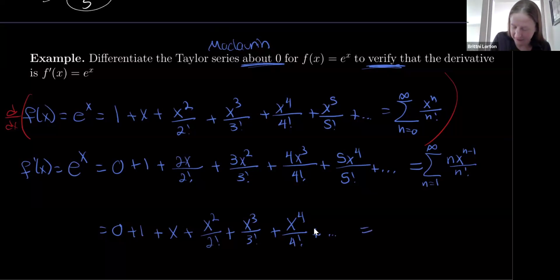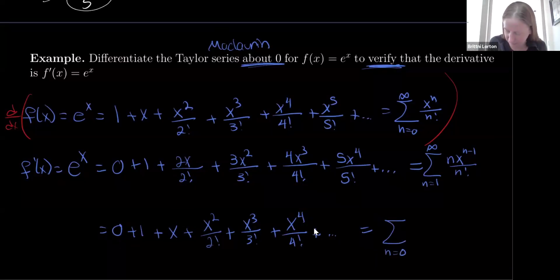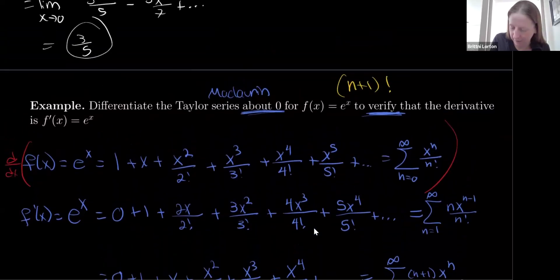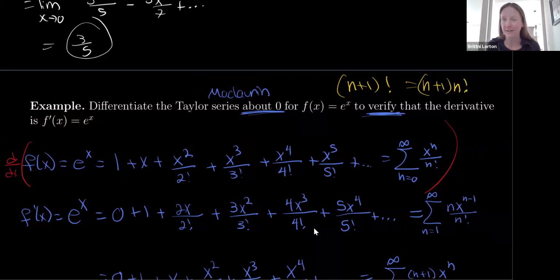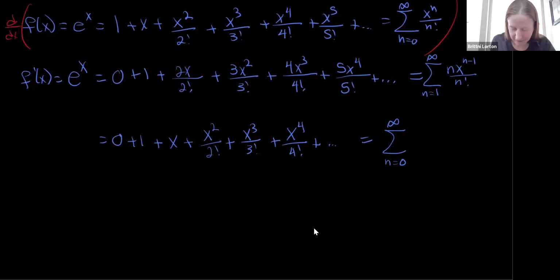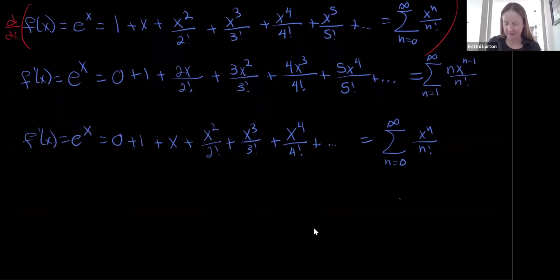On the other side of that equal sign, if you remember, if I want the index to go down by 1, everything else has to go up by 1. So that becomes an n plus 1 times x to the n over n plus 1 factorial. But remember how factorials work: n plus 1 factorial is n plus 1 times n factorial. So the n plus 1 actually cancels, and I really do get x to the n over n factorial. So I have just proved that the derivative of e to the x is still e to the x. Ta-da!